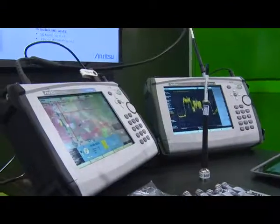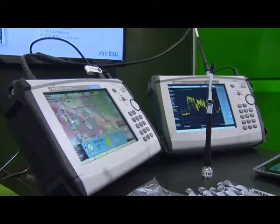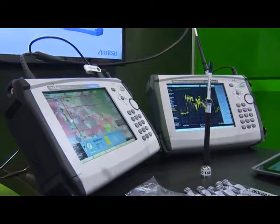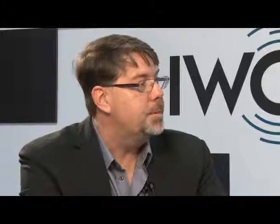It's capable of making measurements off the air with signals that would be found in the field. It's accurate for coverage testing and for systems analysis — helping people prove where they have holes in their radio system, where they need to deploy extra power or move their antennas. It's really proven to be a very popular product, and we're excited to see how quickly it's become an accepted part of the LMR community.